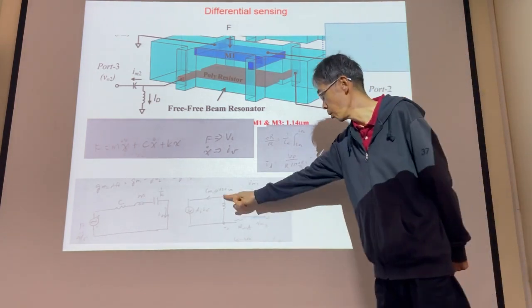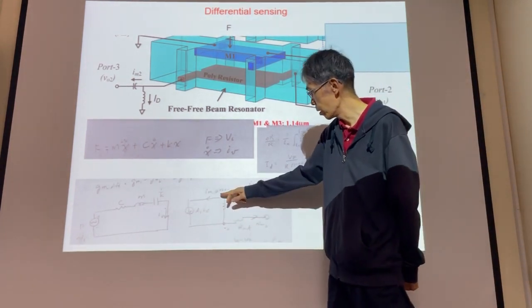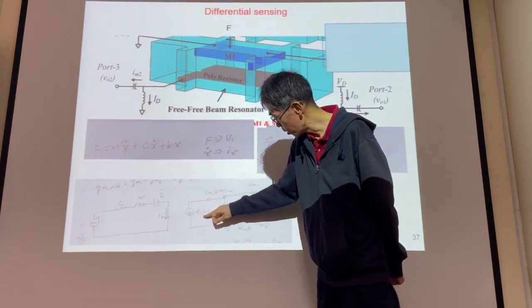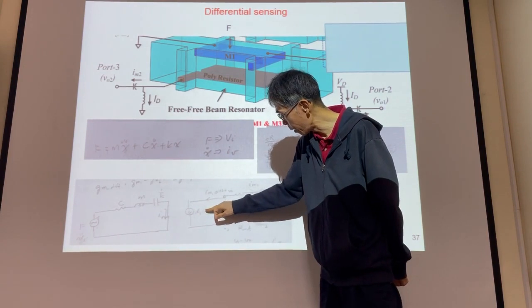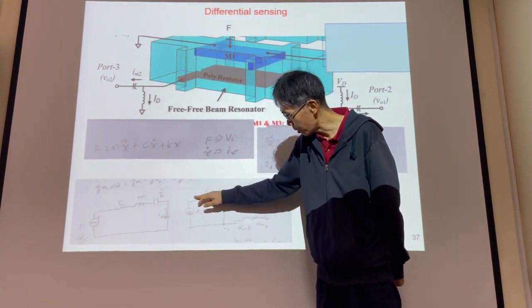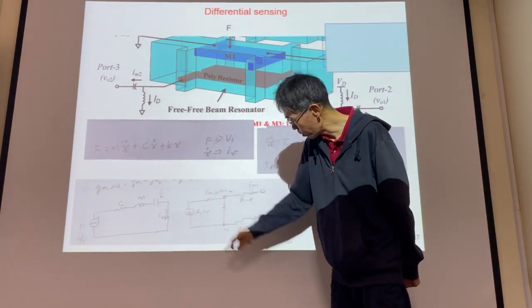Okay, this is node B1, this is node B2. And we say IN piezo goes through this one. So this one is the piezo, AIIV. Also is IM piezo, the current in this range.